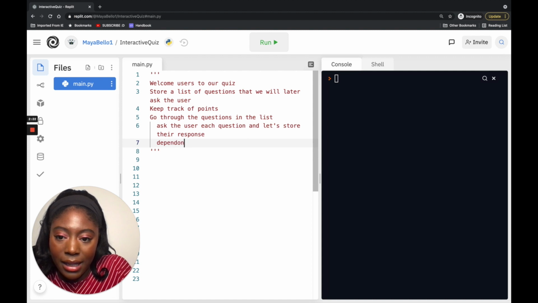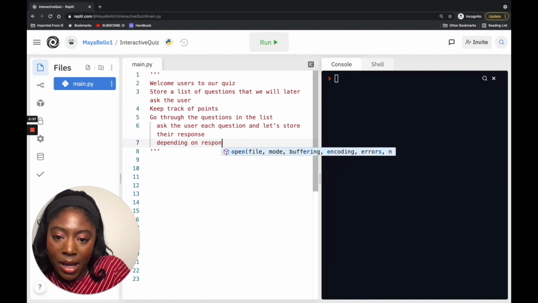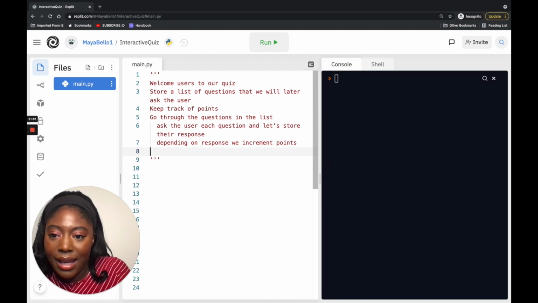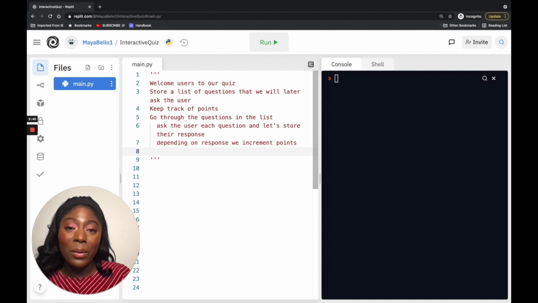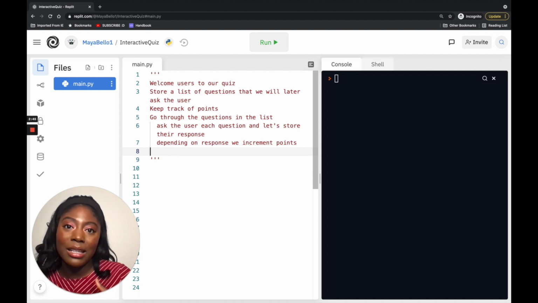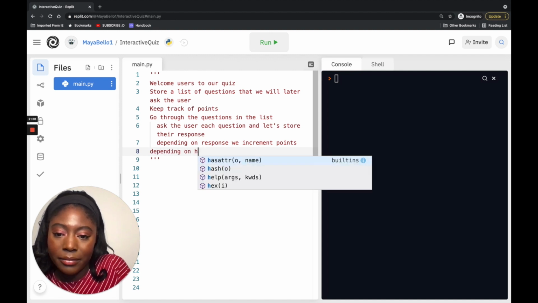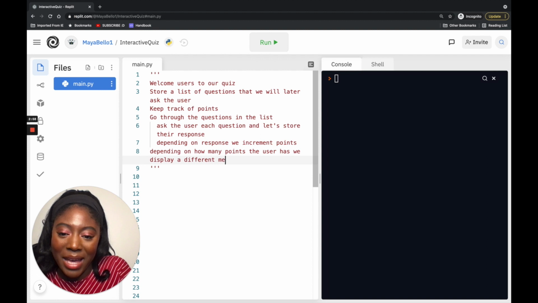And finally, after we have asked the user all these different questions, we know their points, we have calculated that. Based off how many points they have, we're going to display a different message to the user.